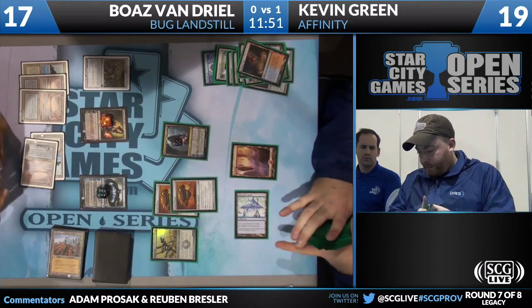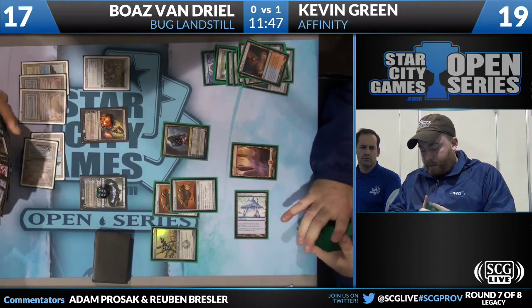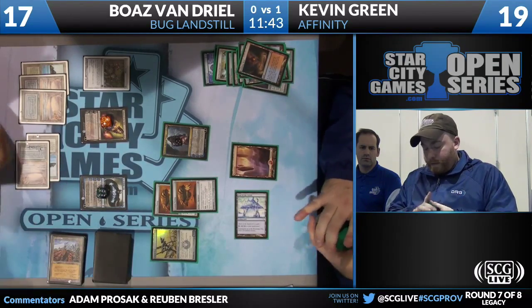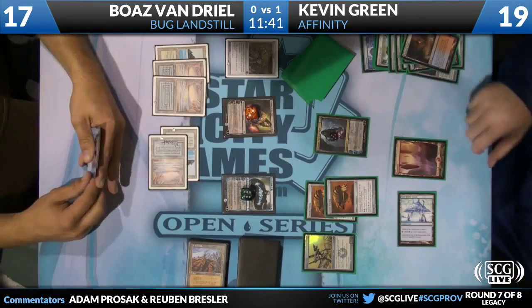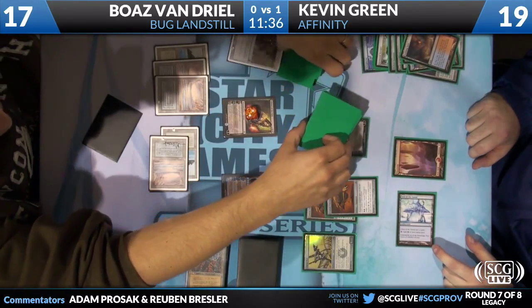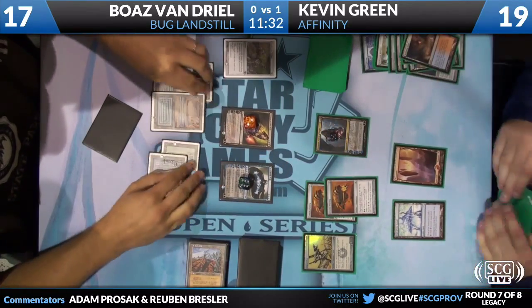Boaz is still at 17 against Affinity. This is not where you want to be when you're the Affinity player. However, Boaz needs to win this game and another one. True. With 11 minutes left, this is a very good point. I imagine they have an extension of some kind. That is actually their own personal timer.